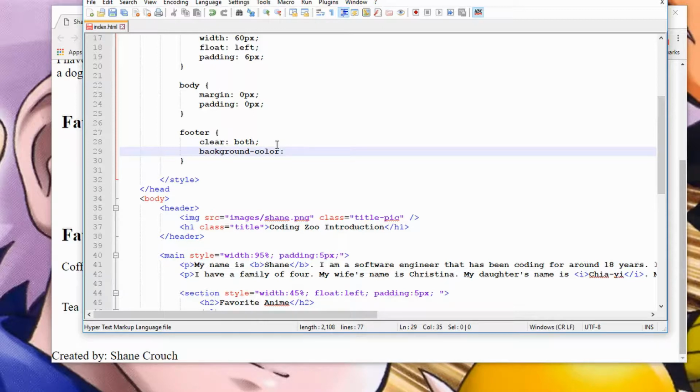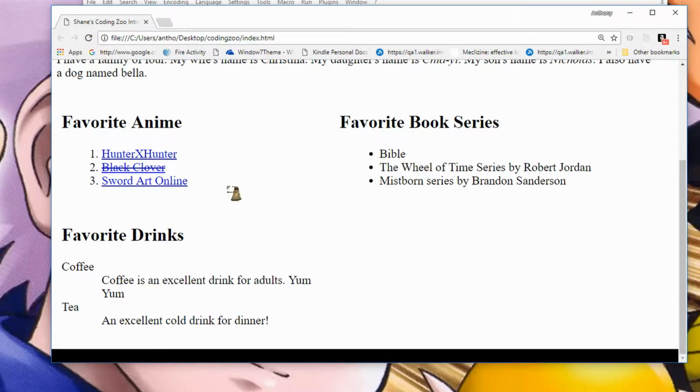I recommend that you make it the same color that you made your header in the last lesson. So if you made your header blue in the last lesson, it probably makes sense to make your footer blue here. Mine was black, so I'm going to make mine black. Choose save. Go back to your browser and refresh. And now I can see my footer.